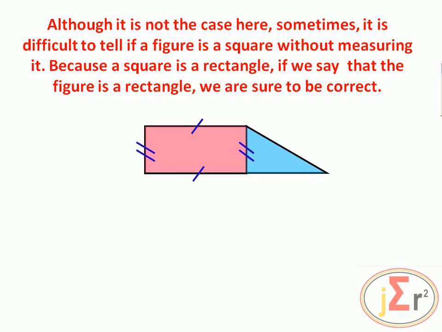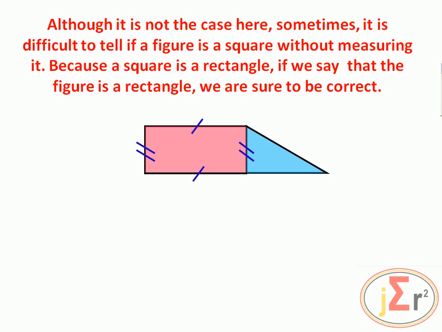So if you call it a rectangle, you will still be correct. But if it is obvious that sides are not equal, then we are sure that we cannot call it a square. So unless all sides are equal, and we are sure that all sides are equal, then we cannot say that it is a square. And that is why mathematicians will tell you sometimes in the solution of a problem that the figure is not drawn to scale. But whether or not it is drawn to scale, we have other indications in the diagram that can tell us whether or not it is a square.